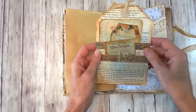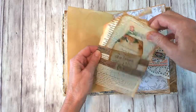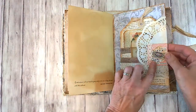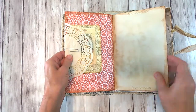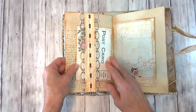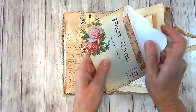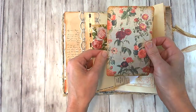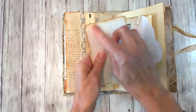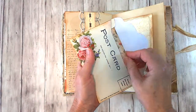And here's a large tag with some more journaling cards in there, and another altered paper clip. Piece of lace, and a lovely envelope, and I've stitched around this here. This is scrapbook paper that I stitched together over cardstock. Make a nice substantial journaling card.